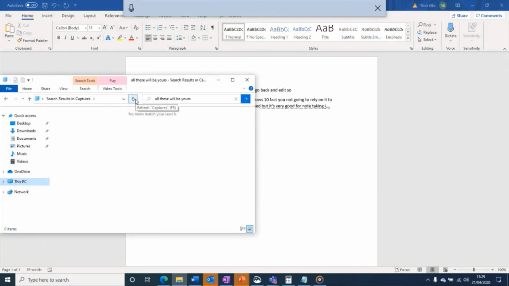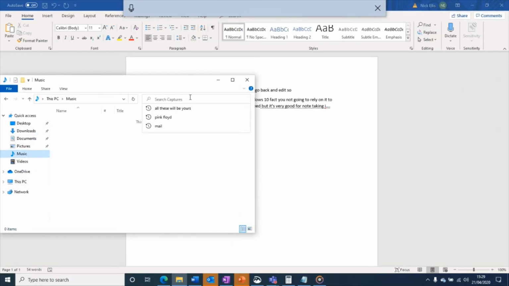Any field where you can enter text, you can do it into Excel sheets, you can do it in Word documents as you've seen, and any other fields like this. So I could just say, click on there, Pink Floyd. And away you go.